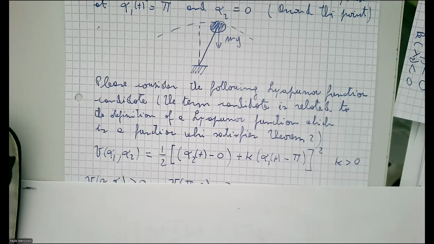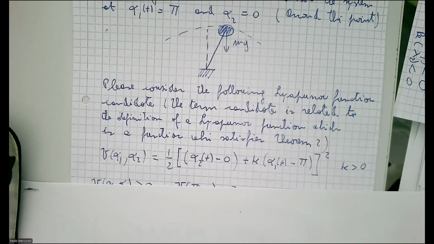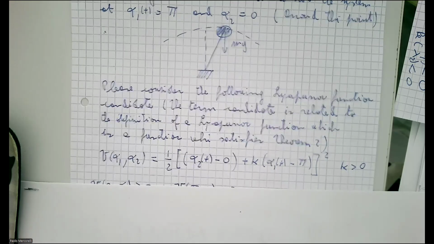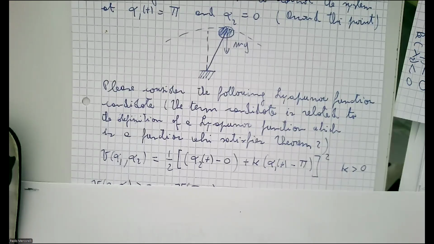And the other condition is that at the point, the derivative of the Lyapunov candidate must be 0. If all these, let me say, 4 conditions or 2 conditions with the 2 subconditions are satisfied, the candidate Lyapunov function becomes a Lyapunov function. That is just a nomenclature: a candidate, and then at the end, if we find that this candidate satisfies all these conditions, it is a Lyapunov function.